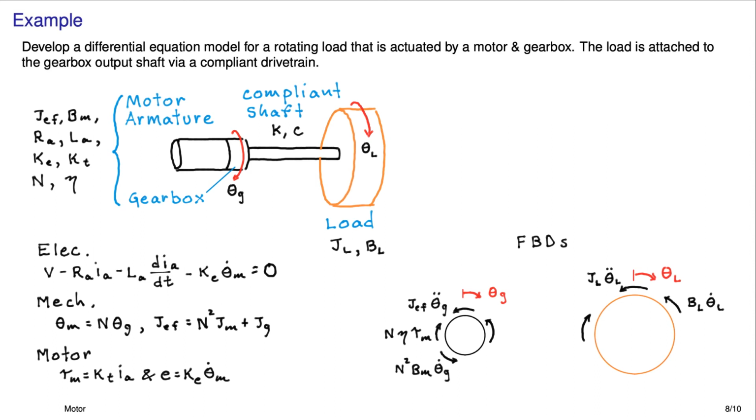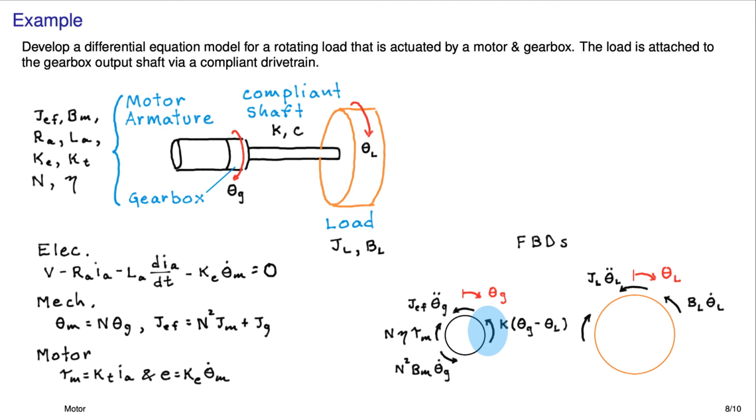Let's say that the load has rotated just a very tiny amount, but the motor has rotated quite a bit. So the compliant shaft is twisted up substantially and is now applying a significant torque on the load to spin it in the direction that we've defined as positive. So that means that this moment that is tending to move the load in the positive direction is equal to K times theta G, all that twist of the output shaft of the gearbox, minus anything that the load rotates. And of course, we just have an equal and opposite moment on the output shaft of the gearbox, theta G body.